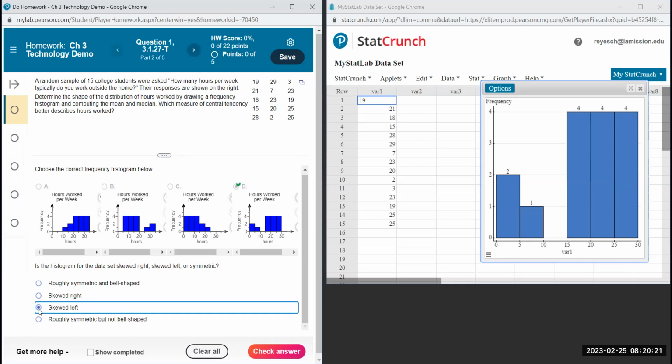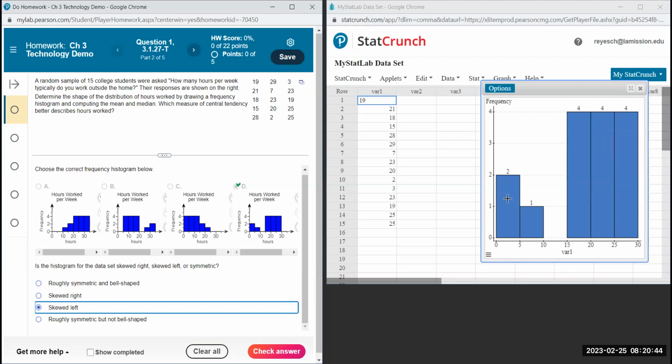Sometimes we might disagree with StatCrunch. I might disagree with StatCrunch. Sometimes different statisticians have different opinions. So there's a couple that I disagree with throughout the semester. And sometimes later they change them. So then we agree. But this one could be true also, roughly symmetric, like, I don't know.